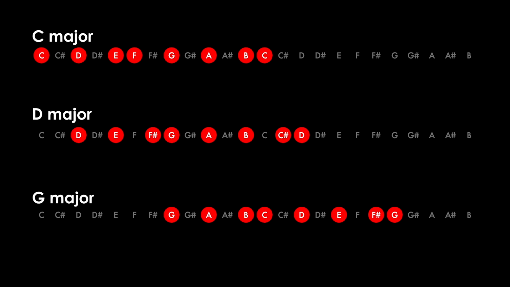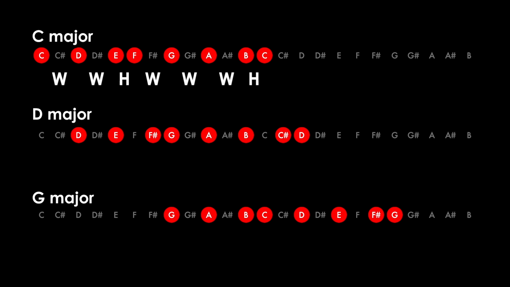As you've probably noticed, all major scales follow the same pattern of whole and half steps. For instance, if we look at the C major scale, we start with the C, then go a whole step up to D, then another whole step up to E, then a half step up to an F, then a whole step up to G, again a whole step up to A, another whole step up to B, and finally a half step up to C, an octave above the one we started on. So the pattern is whole step, whole step, half step, whole step, whole step, whole step, half step. That's the formula for constructing any major scale.